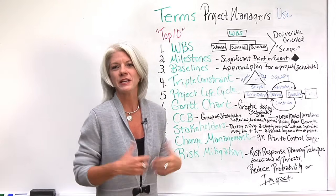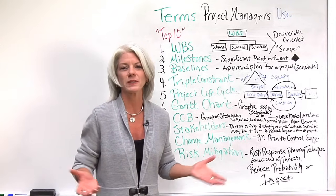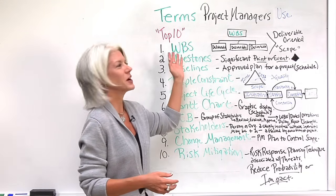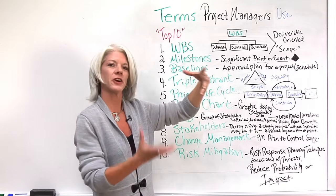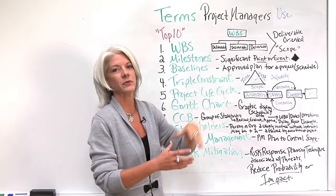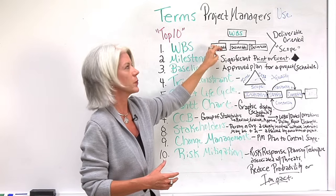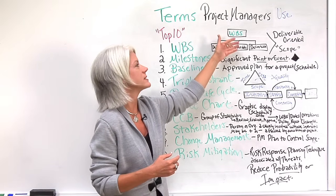The first one is WBS. When I came on board as a project manager, I thought, what in the world is a WBS? It's actually a work breakdown structure. A work breakdown structure is hierarchical and it breaks down the work. It's deliverables oriented and it really defines the scope of the project. The work breakdown structure keeps breaking different components down to show all the work that produces deliverables and, in essence, is the total scope of the project.